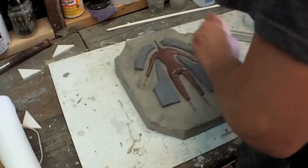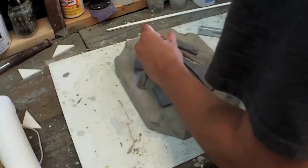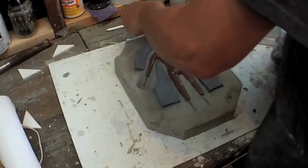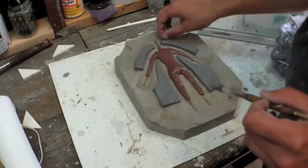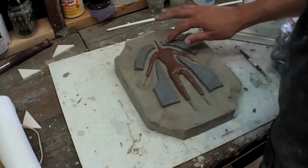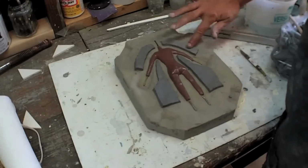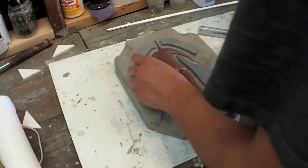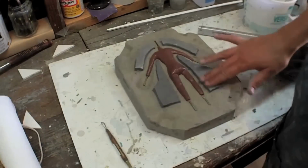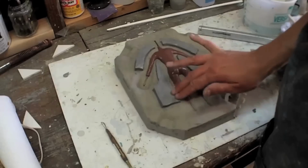So when I show you this type of tutorial, I'm showing you a very basic and simple method of making these molds, because if we did a complex tutorial, it might span a five-hour tutorial, and I'll lose you. I totally will, if I haven't lost you already. So the point is, just bear with me here. This is definitely the most important part, I think, honestly, of the whole process.